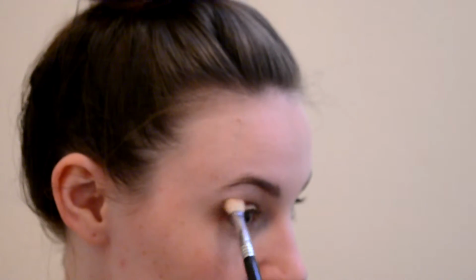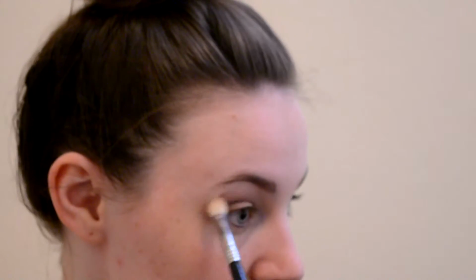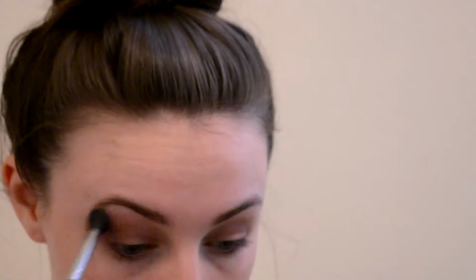So we're going to go back in between these two eyeshadows, the E36 brush and the E25, and really build up that darkness. And then when that's built up how dark you want it to be, we're going to go in with the Sigma E40 brush and blend that all out.